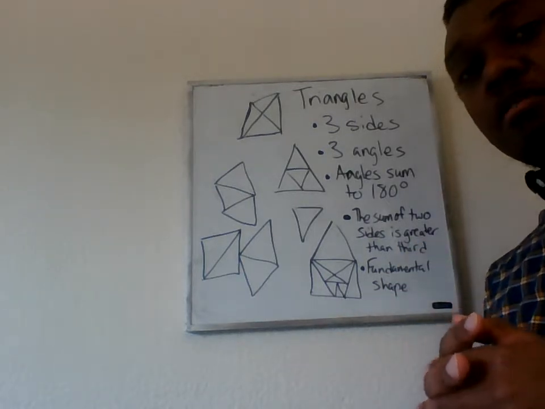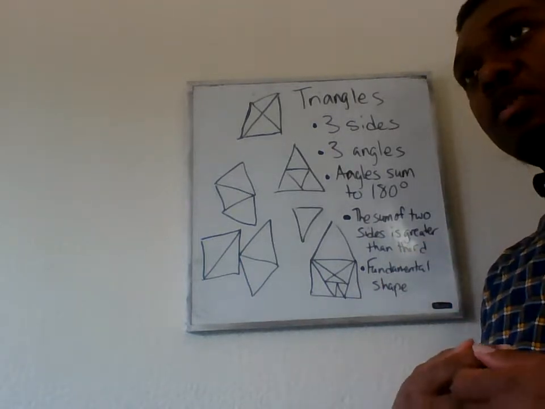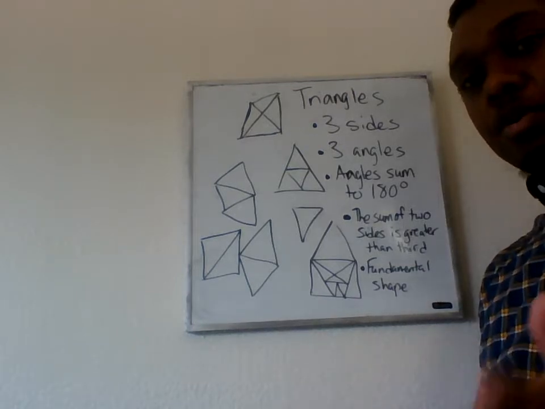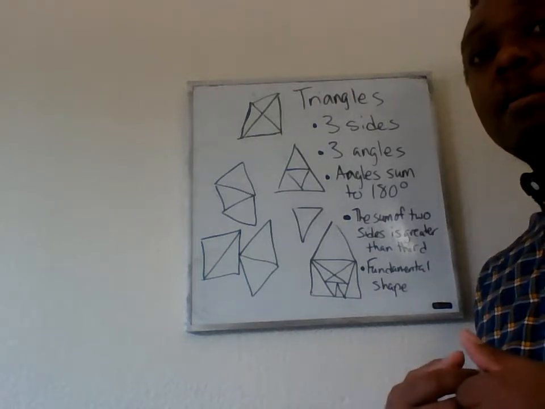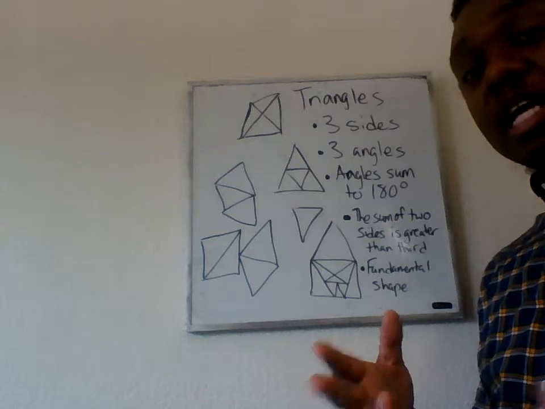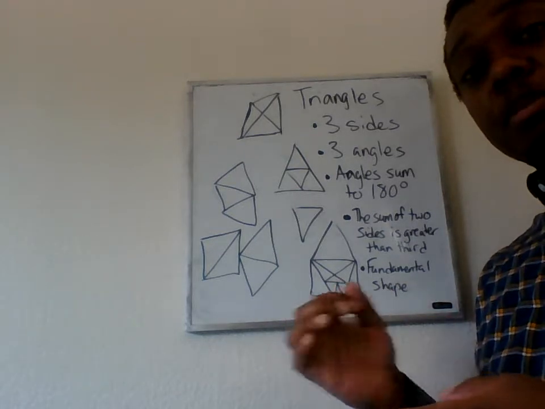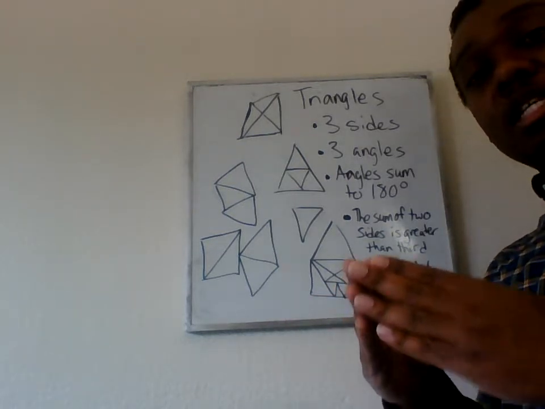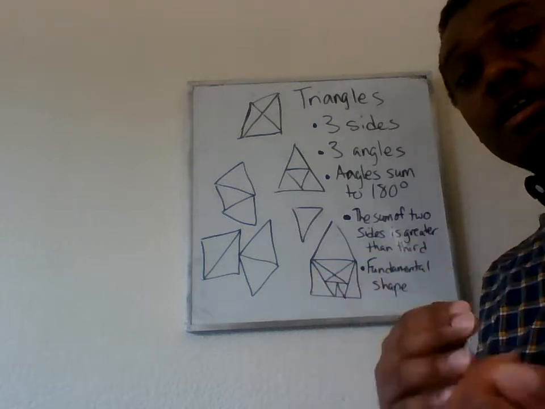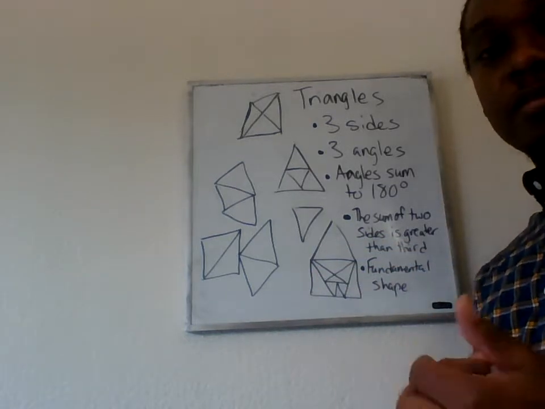So it's very important to understand these triangles because if you get to another shape where, hey, I don't know what's going on here, I don't know any properties about it, I don't know how to find its length of a side, blah, blah, blah. What you can do is split it up into triangles and then find out things about each individual triangle to find out whatever it is you're looking for.